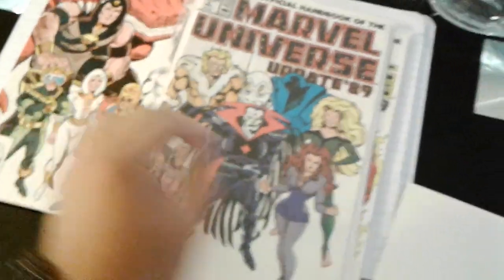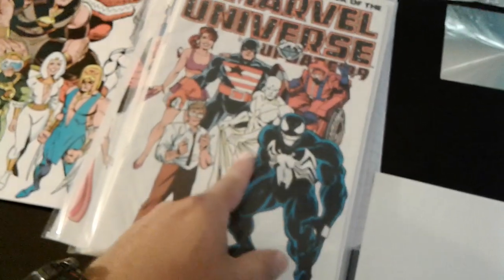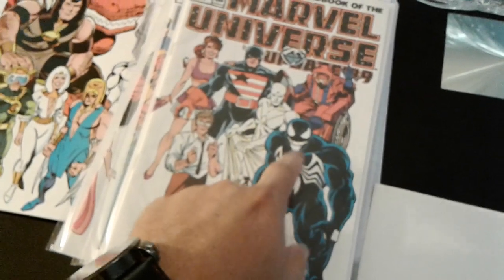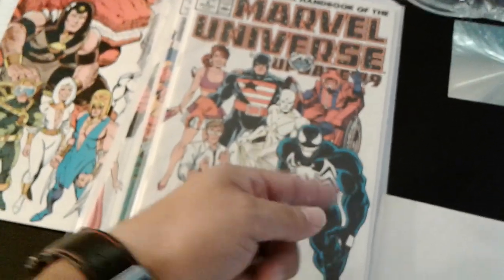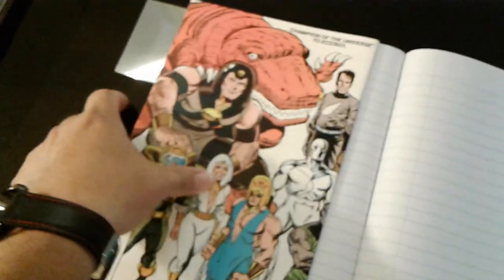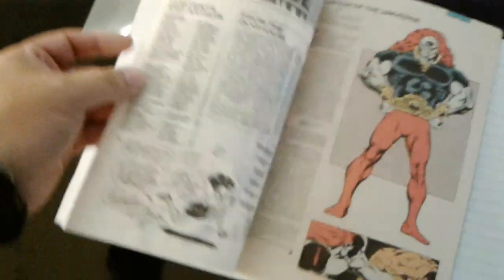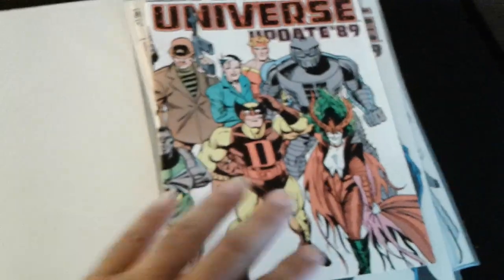I try to get these Marvel Universe books whenever I see them. It's a great source to look things up — for example, this book got the Venom entry wrong, they confused the cameo appearance with the first appearance. I went to the back of the next issue and they corrected it. So always go to the back of the issue and check what mistakes they might have made. These were made by Marvel, so they pretty much should know when the first appearance is and what book it's in. Definitely check those out.